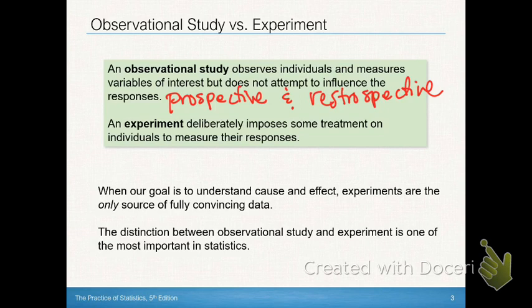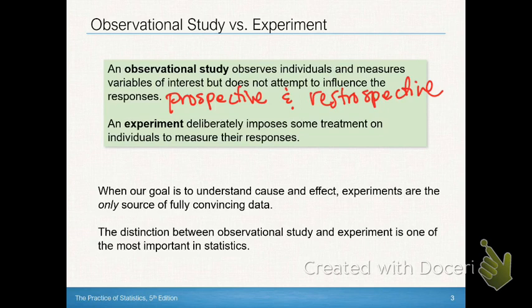So the difference between these would be, let's say that you wanted to investigate whether or not playing a musical instrument has an impact on grades. If you just went out and talked to some seniors and asked them questions like, how long have you been playing a musical instrument? Do you play one at all? And what's your current GPA? That would be retrospective. You're doing that after the fact. They've already gotten their grades and they've already played an instrument or not played an instrument.